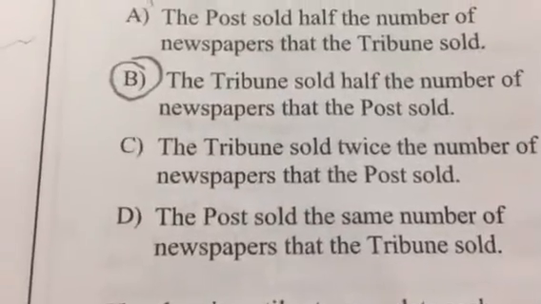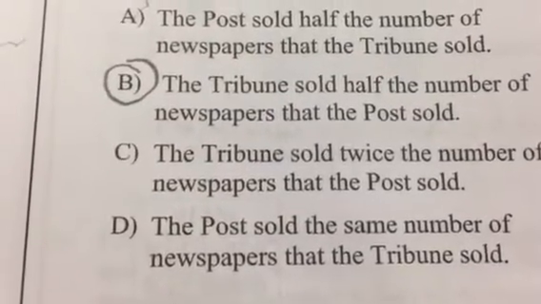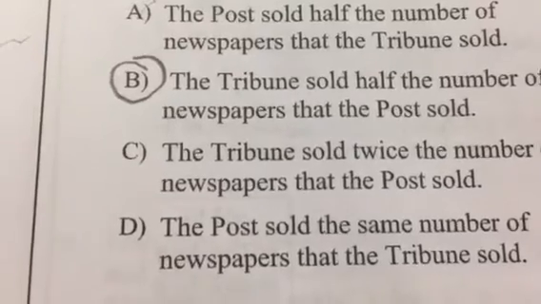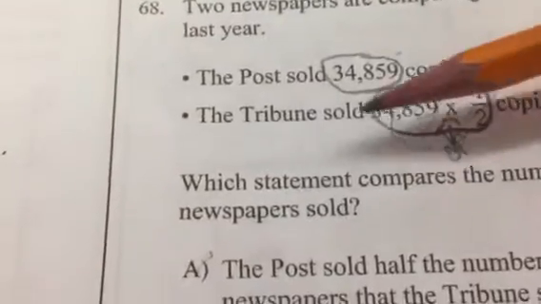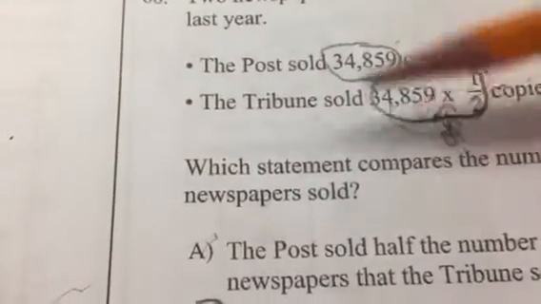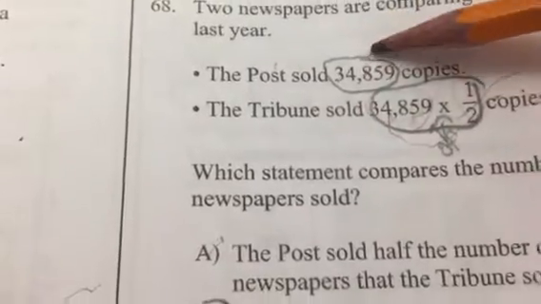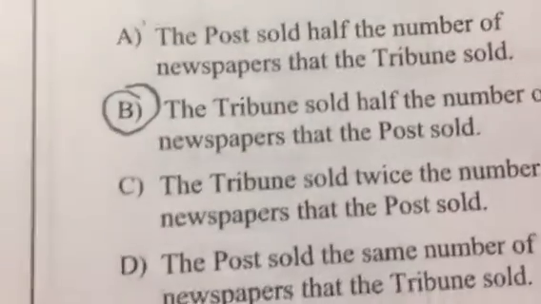The Post sold the same number of newspapers that the Tribune sold. And no, that one does not work either. A note that I could make, which was not an answer choice, is that if the Tribune sold half as much, that also means that the Post sold twice as much. Your answer choice down here said that the Tribune sold twice as much, but in fact, the Post did.